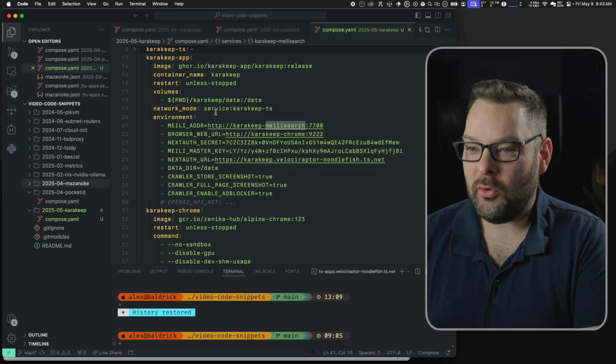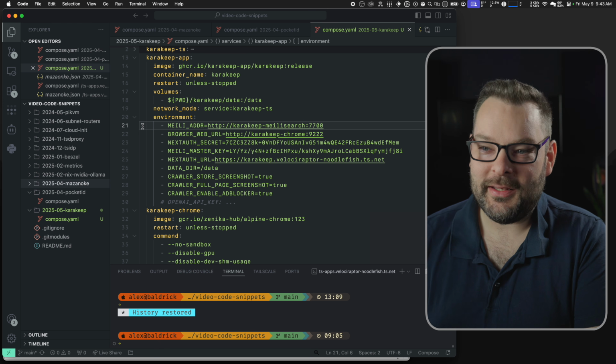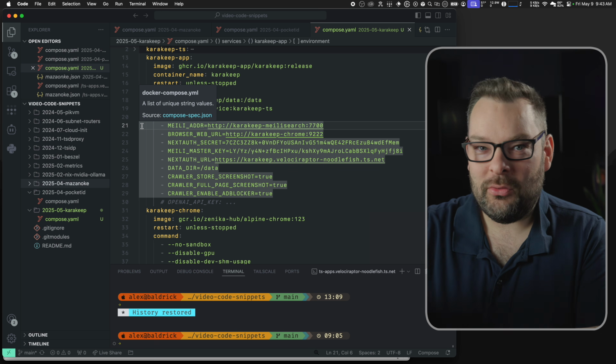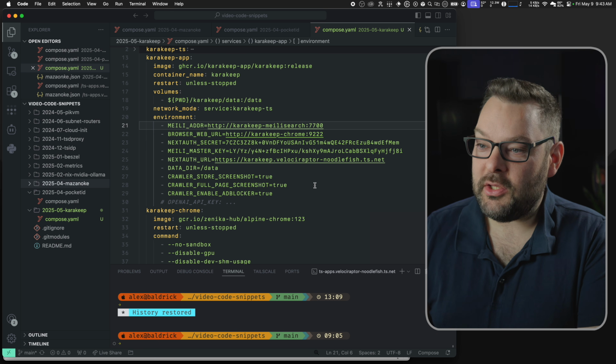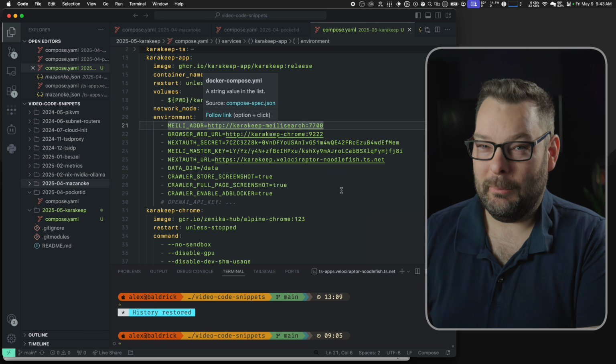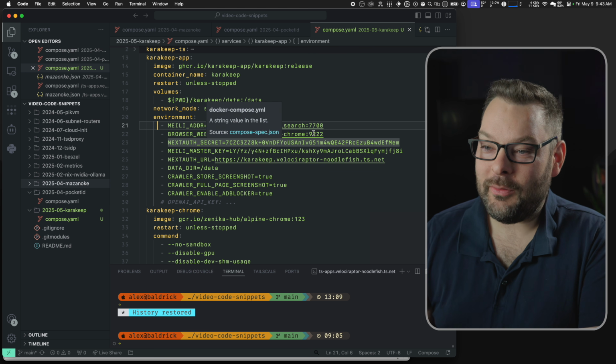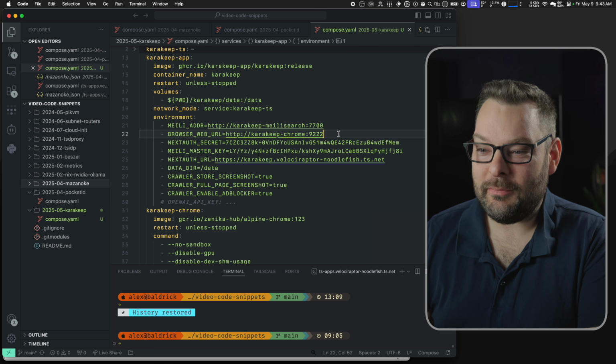Now, we need to do a few things here. We need to make sure that we've got all of these addresses correct. Basically, we're going to go through the environment variables, right? I'm not going to go through each line by line, but you are going to have to make sure that all of these things match. So Karakeep Meilisearch, the browser web URL needs to match the name.